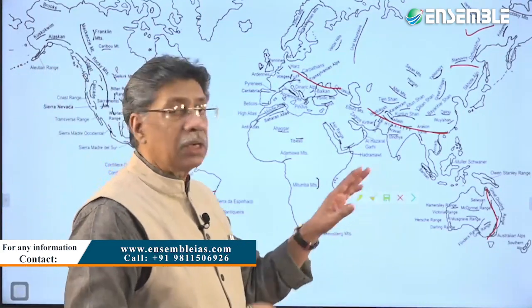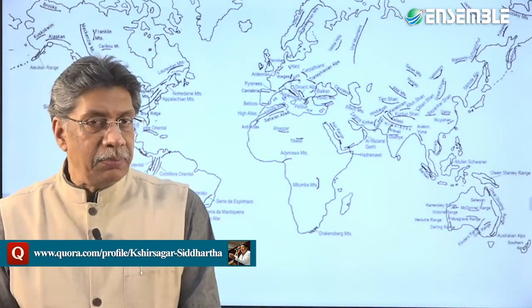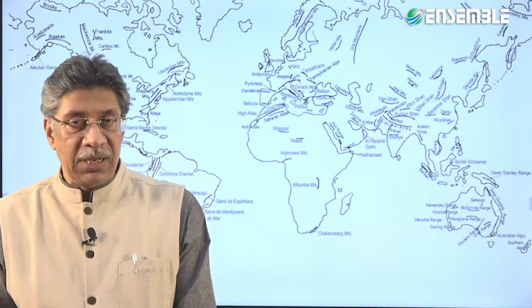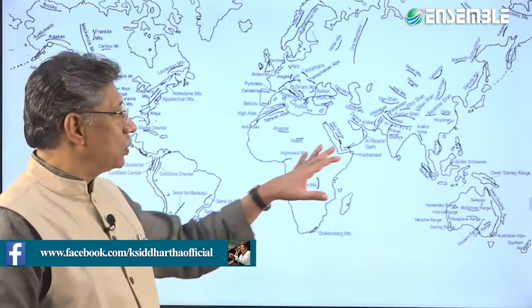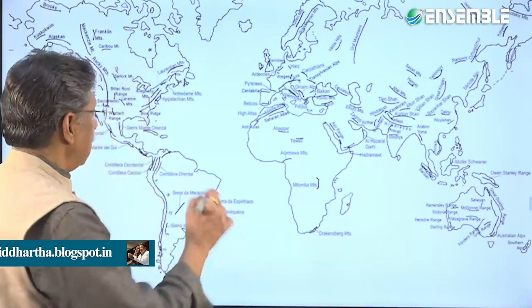So these mountains are of two types, the young fold mountain ranges and the old mountain ranges. Now they have some basic characteristics. The young fold mountains still continue to exist and grow, as you can understand and imagine. The old fold mountains abruptly terminate at some places.